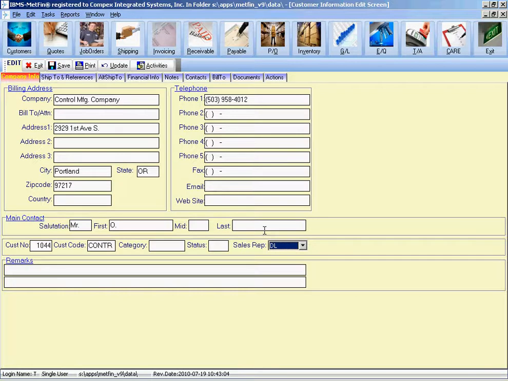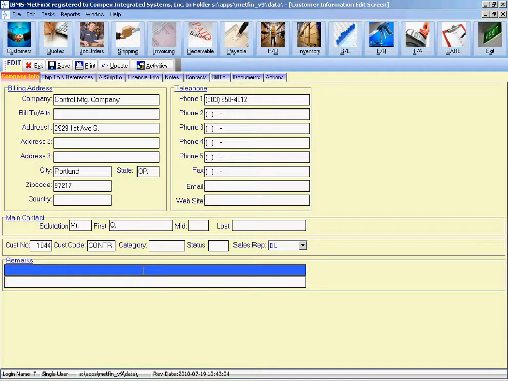And the reason you want to assign a sales rep is when you run a sales report, you can calculate commission. You can filter and say, give me a list of all Dan's accounts, DL accounts. If you want Dan to follow up and call customers, you can generate a list only for Dan, and he will not receive a list for somebody else. So that's the reason why you want to assign a sales rep.